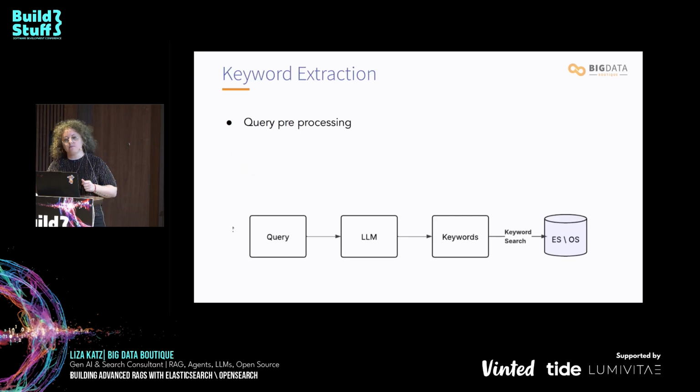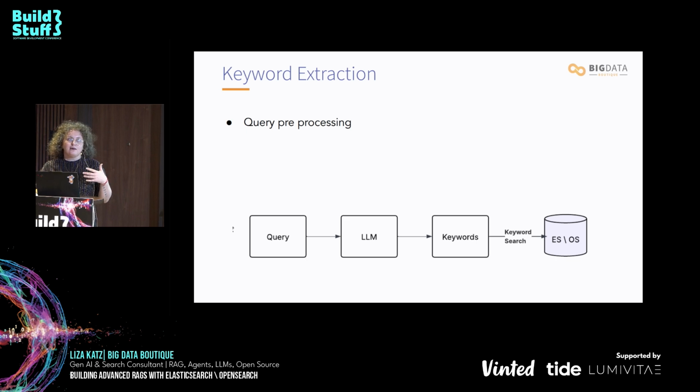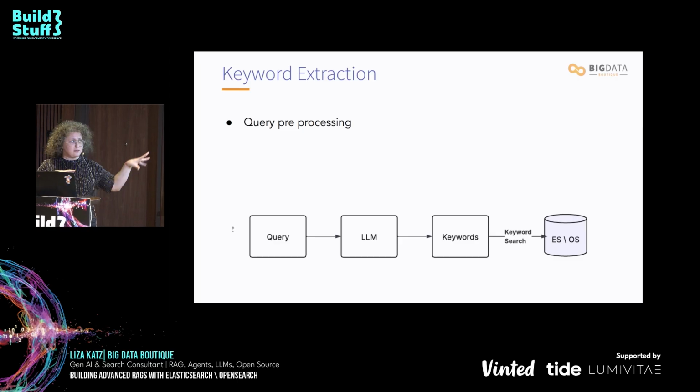So with your chunks being fine, but you've been already burned by semantic search, you might decide to try something like an old school approach, but with a modern twist. And that's when you might try keyword extraction. So using the LLM to process the query and extract keywords from it, and then use normal keyword search. Like, we don't like semantic search, it's not good. And I've seen these exact thinking processes happen with customers.